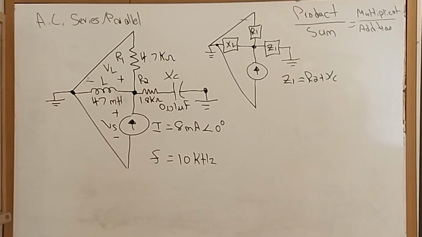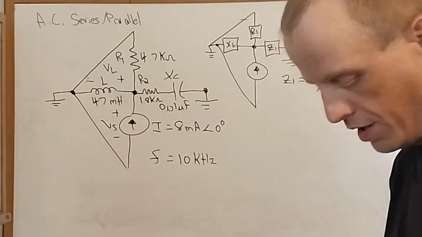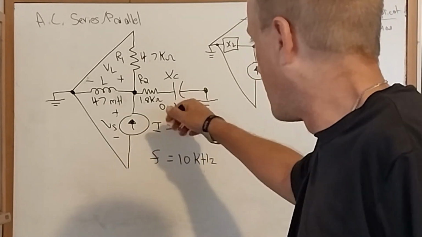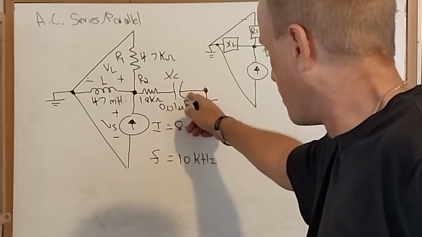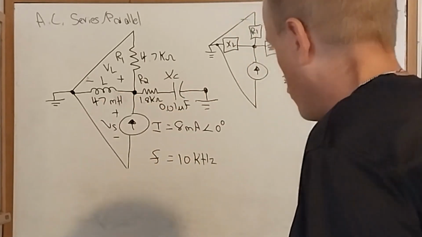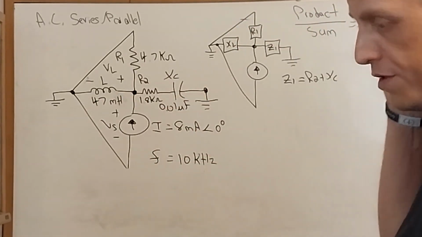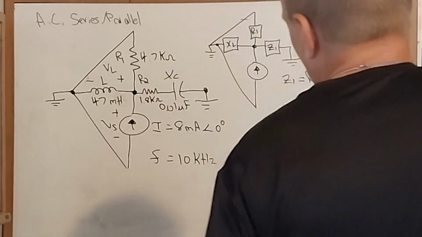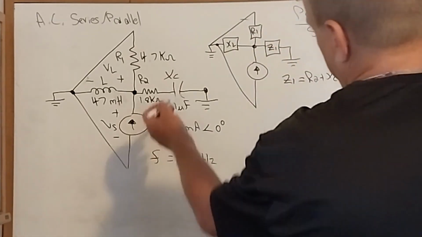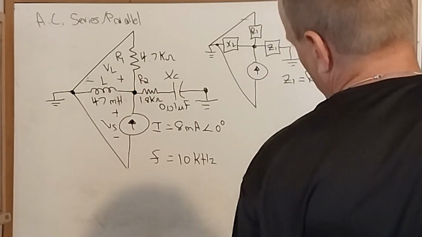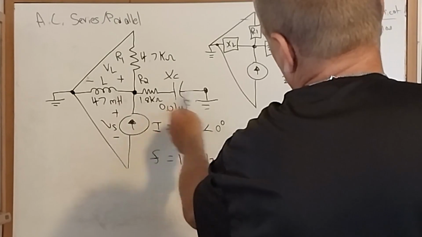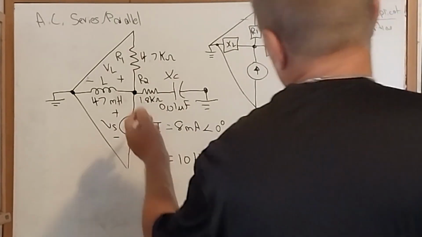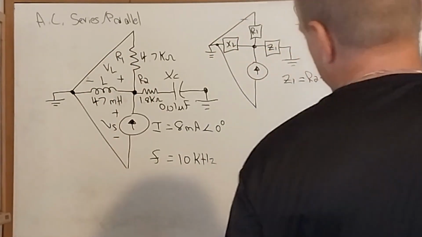We don't know what X of L is yet. We wouldn't know them if we didn't have a frequency. If this was a DC source, instead of an AC source, after a few seconds of running the circuit, the capacitor would be an open, the inductor would be a short. The resistive loads would still have some voltage drop across them and some current flowing through them. Although R2 wouldn't have a current flowing through it because the capacitor would be an open, we would share the same voltage drop between here and here, which means there'd be no current flowing through R2 at that point. There would be current flowing through R1, and that would be pretty much it.